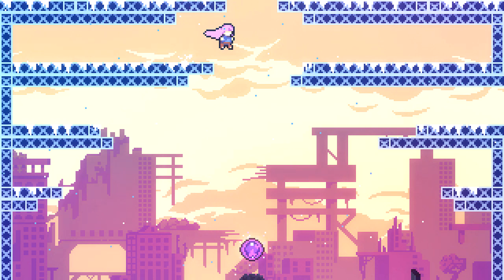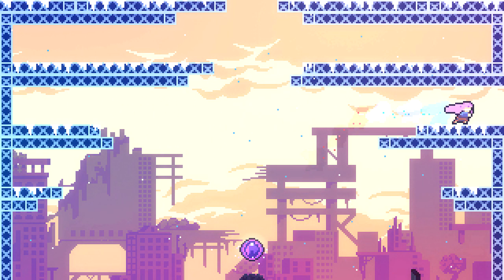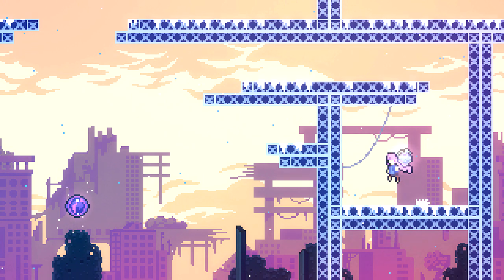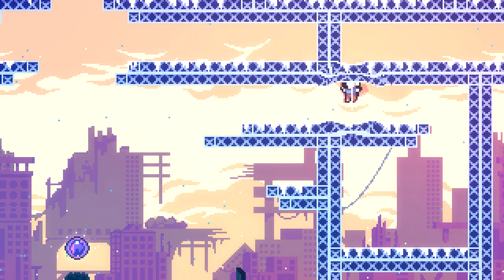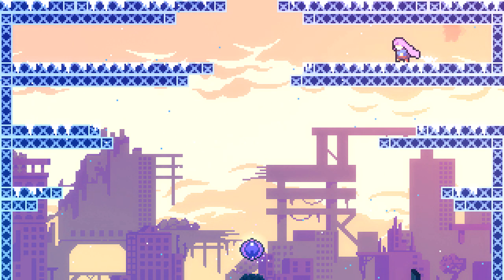No? How about over here, then? Those look sturdy. That way? No. What we probably need to do is go up this way. Oh, no, I guess not. Is there a breakable wall or something here? Up here? Maybe this barrier is breakable? No? Okay.